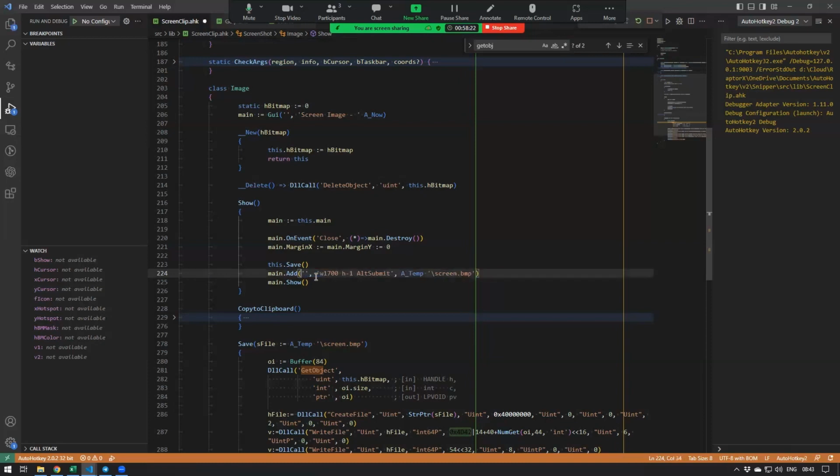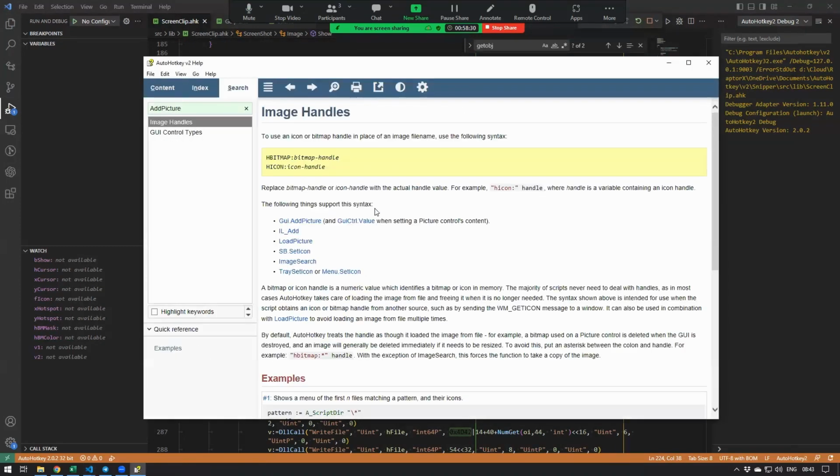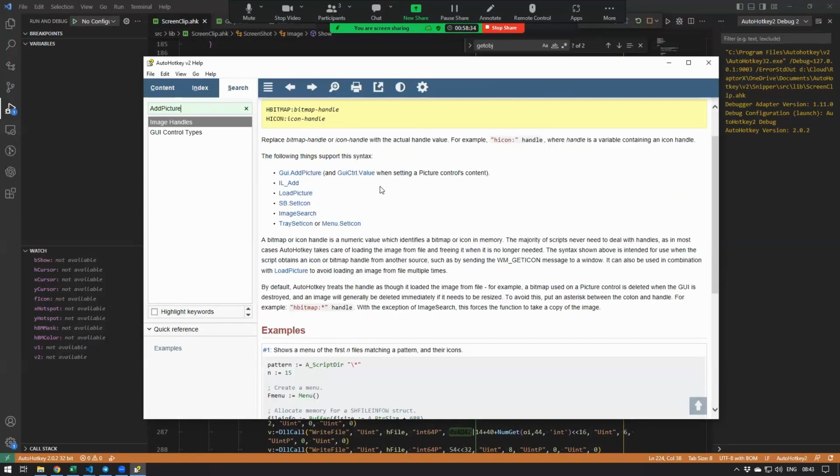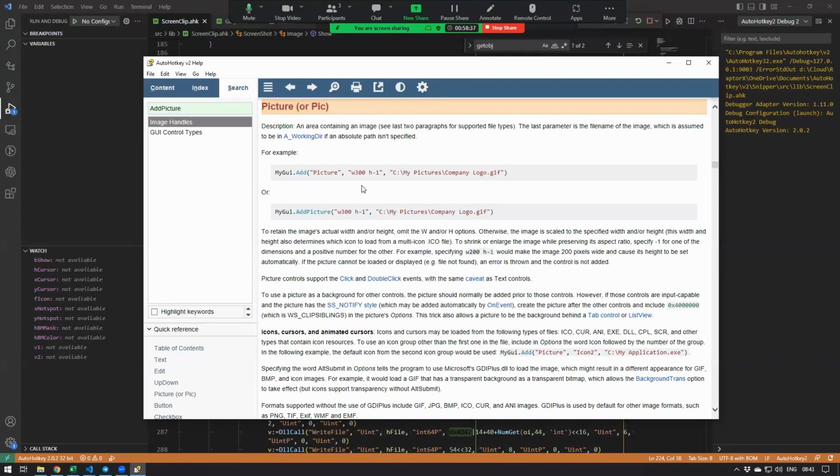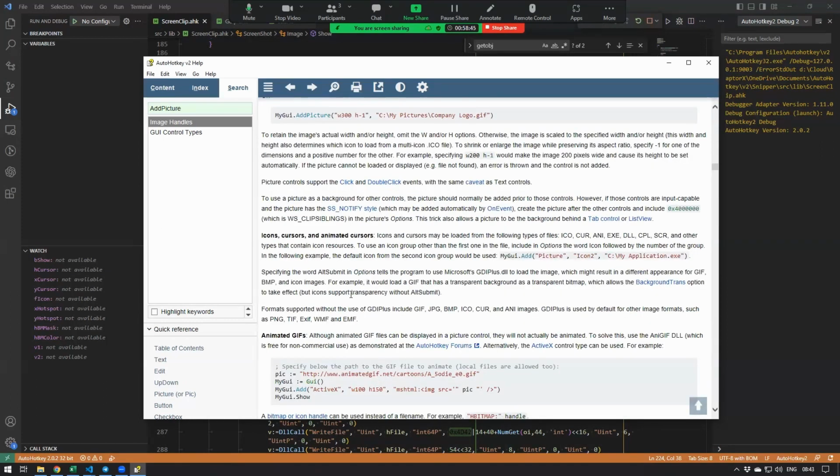Well, let me explain. So what happens is that the picture control, this guy here, let's just open it. But as far as I'm concerned, the picture that it's reading is just binary data. No, let me explain. That's not entirely true. The picture control uses an engine to render that binary data.